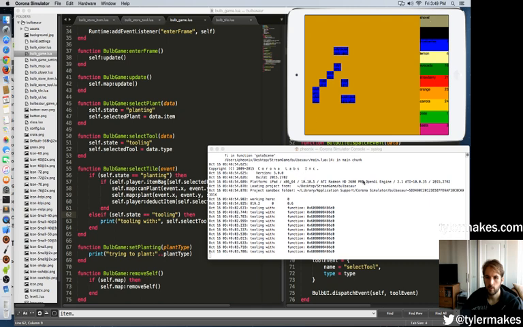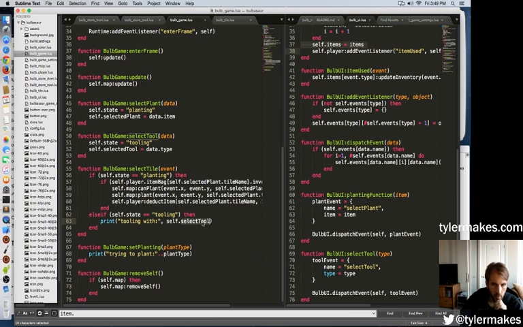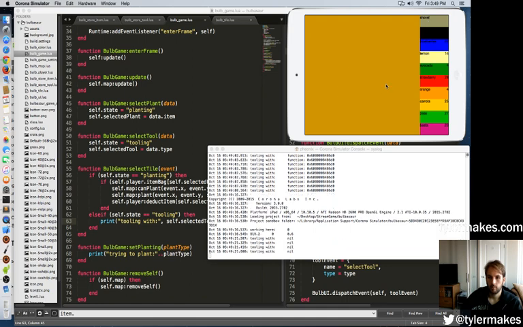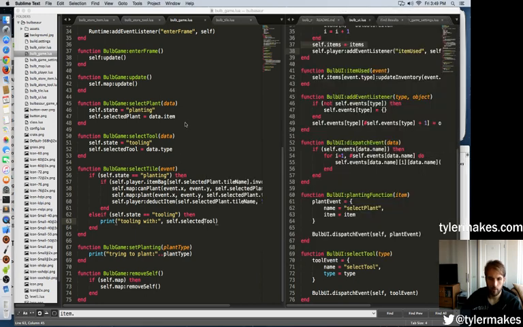Okay. Make sure we can see this. Oh, tooling with. Oh, it's a function. That's not good. And that's why it's complaining. Not select tool, selected tool. Okay, cool. Hey, tooling with nil. Well, we're part of the way there. I don't get why it seems to lag when I select a tool, but I'm not going to worry about that just yet.